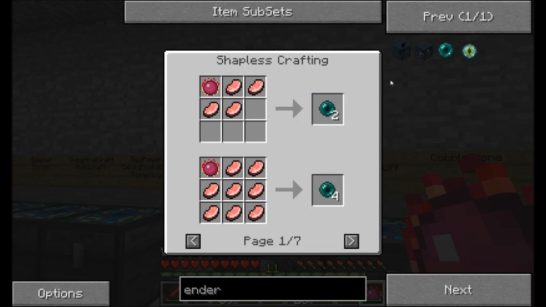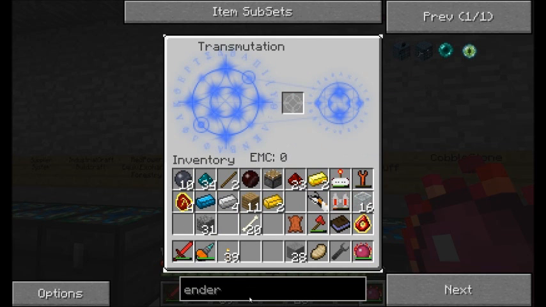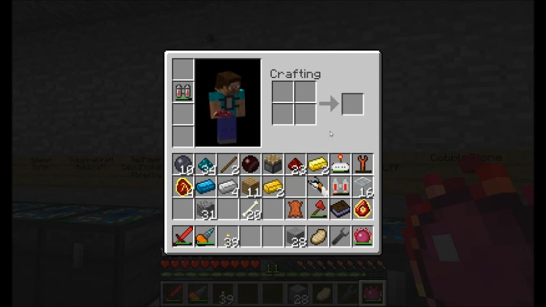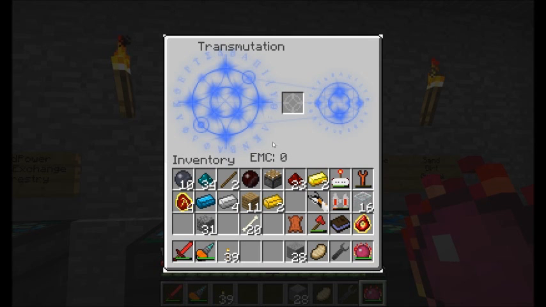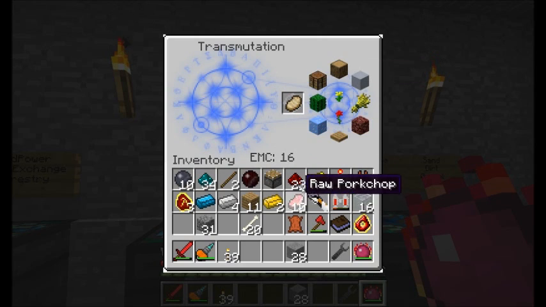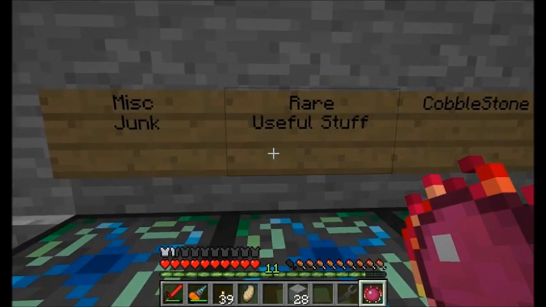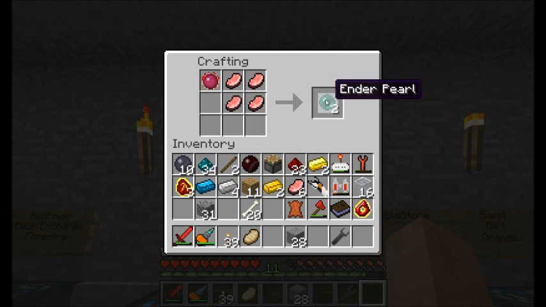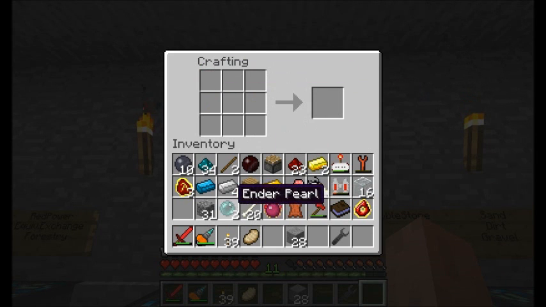Hey, there we go. I looked it up in my NEI thing, and I found out that Philosopher's Stone and 4 raw pork chops give me 2 ender pearls. Exactly what I was looking for. So, thank you, NEI. Let's get this guy cleared out here. And turn him off. Now, how am I going to get myself some more raw pork chops, I ask myself. Let's see. Hey, there we go. Give me all the raw pork. That's what I wanted. Nice. Now I can turn you off. And get 4 raw pork chops and a Philosopher's Stone. Get me some ender pearls. Sweet. Just what I needed.